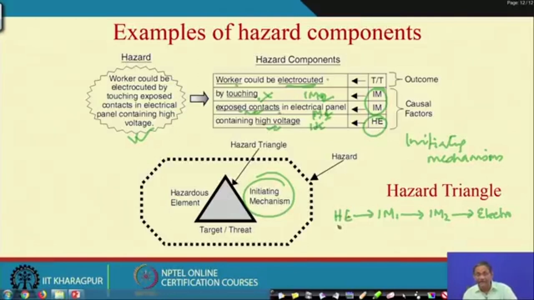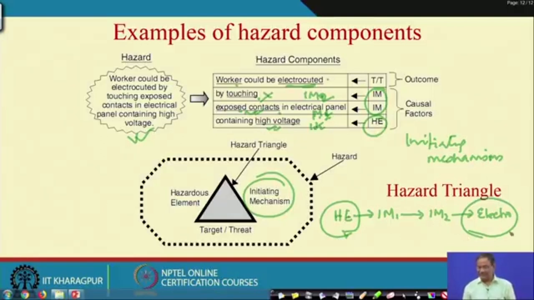That means hazardous element with a series of intermediate events finally leads to electrocution of the person or the worker. So this hazardous state is now converted to electrocution state. So you have to identify this path. That means hazard in definition itself, the path must be reflected when someone investigates an accident already occurred, or inspects a workplace, particular location, site, or particular job, or particular machine being operated. He must inspect or investigate in such a manner that this path is clear and understood.